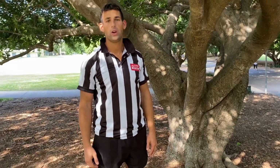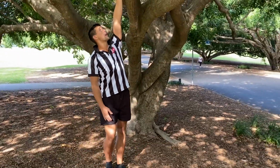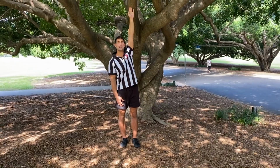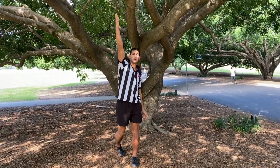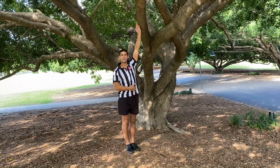All right, next thing we're going to talk about, really quickly, is how high to go in the tree. Now, for safety, I'm only going to go as high as I can reach. So I'm quite a tall bloke, I can reach about there. My body is not going to get any higher than that. I'm not going to go up on these branches up here because that wouldn't be safe. I'm only going to go as high as I can reach.